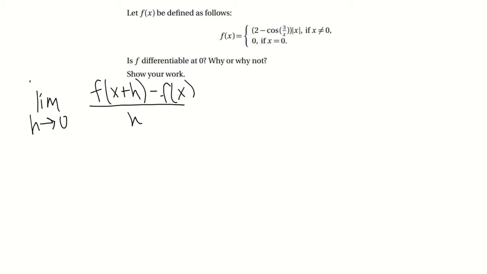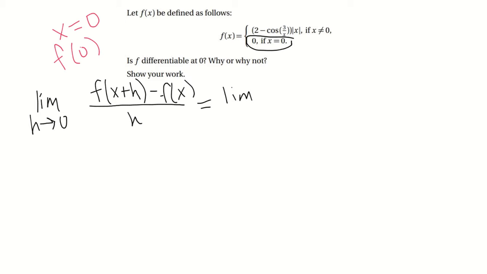Okay, so the definition of the derivative is, we're looking at the limit as h goes to 0 of f of x plus h minus f of x over h. And really the part that we care about for the continuity of the derivative is this point right here, so 0. So we're only going to look at f of 0. Okay, so let's plug x equals 0 into this limit definition.